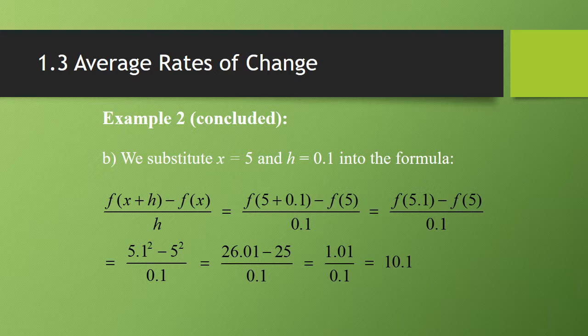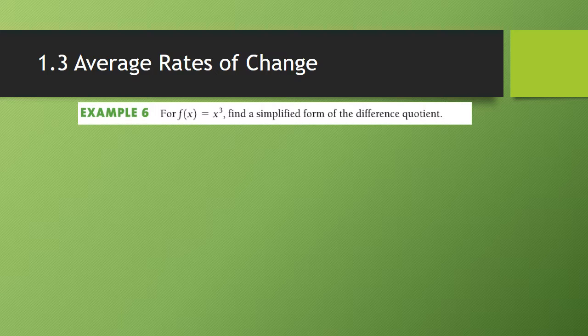Okay, let's try another example. Now this time what we're going to do is we're going to very simply put this function into the difference quotient. We don't have values for h, we don't have a value for x, but we're going to put this in, and we're going to see if we can simplify anything. Pause the recording, give it a try, and resume to check your answer.